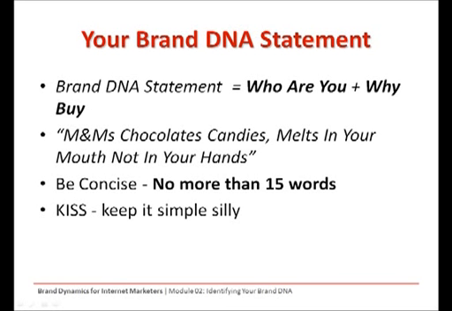Now finally, putting the pieces together. The equation of your brand DNA statement is like this. Brand DNA statement equals who are you plus why buy. Who are you defines the person you are and the ideas you represent. This goes down to your tone and manner, your look and feel, your thoughts and your charisma. Why buy, on the other end, involves your potential fans. This part of the equation needs to be compelling, where it gives your audience enough reason to buy you.